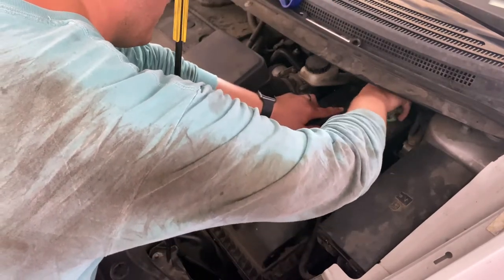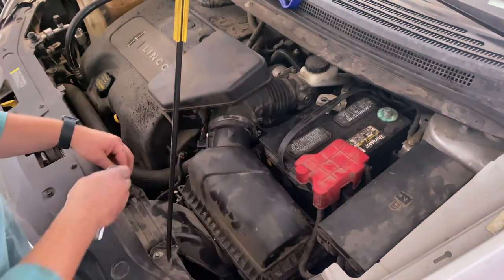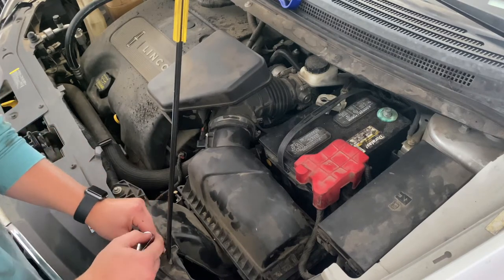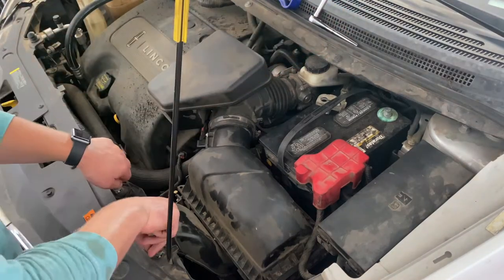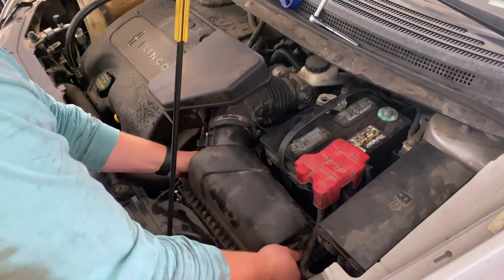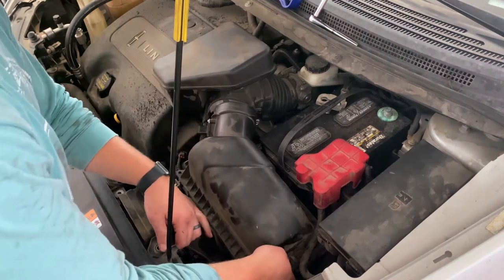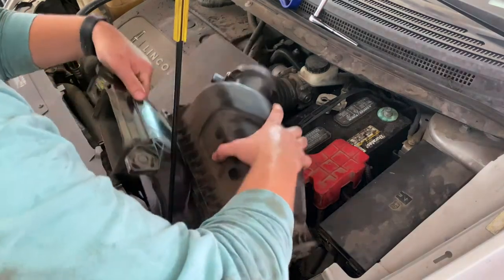Once that is clear of the battery and out of the way, you can go ahead and focus your attention on getting this airbox removed. These are all going to be 8mm bolts, and for these front two that are closest to the grill, make sure that you mark those, set them aside, label them — do something so that you know which two bolts these are. I'll get into why that's so important in a bit. Once you get those two bolts removed, you can pull this front section of the airbox out. At the bottom of the airbox, it's just seated into some rubber grommets with plastic feet, so once you get that popped loose, it's just a matter of pulling the entire airbox up and out and out of the way.